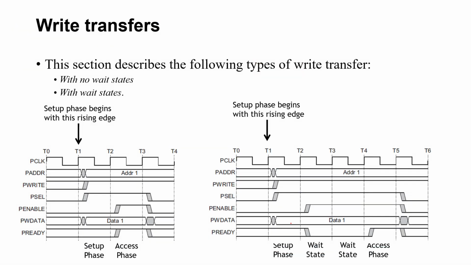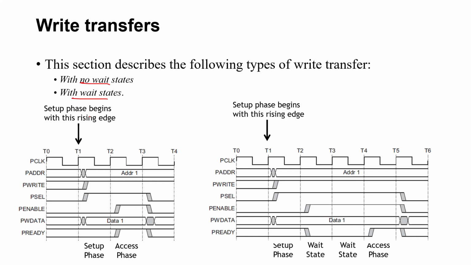Okay, so in APB we are doing write transfer signals. Write transfer, how is it doing the write transfer? Every transfer at least two cycles are needed, right? For write transfer also at least two cycles are needed. In this write transaction or write transfer, we are having two types. One is with wait states and the other one is without wait states. So with no wait states and here with wait states we are representing.